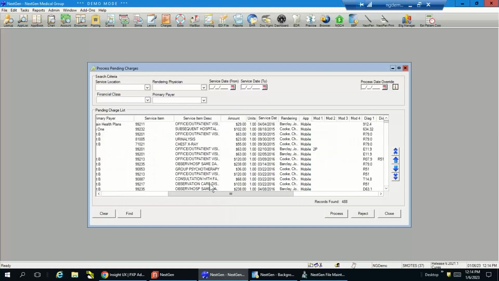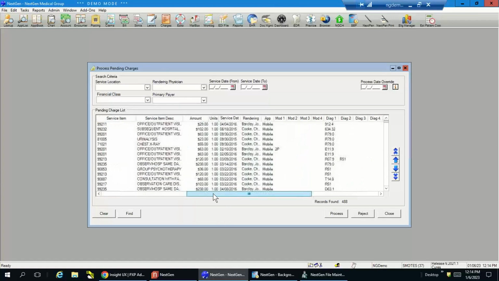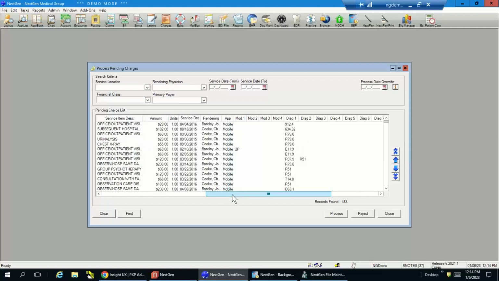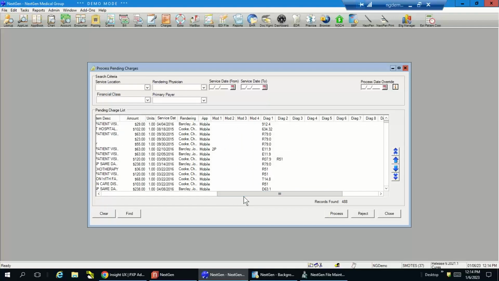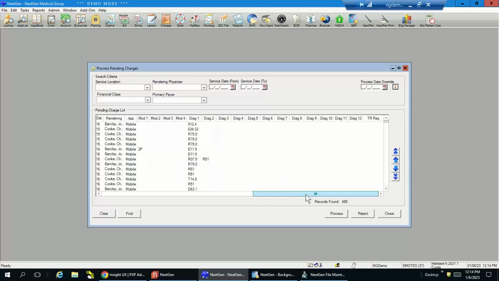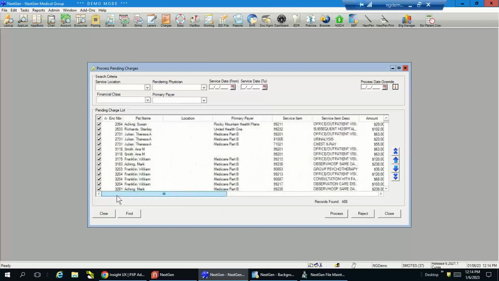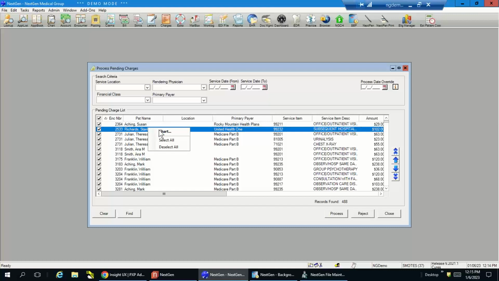As I move left to right, you'll see the CPT codes for each line item. Anything that was captured within the point of care, whether automatically or whether somebody added it, modifiers, diagnosis code or codes will all be here as well. Now, if by chance I wanted to do some kind of review here, I could simply right click and say, take me to the chart, and I could review in more detail.